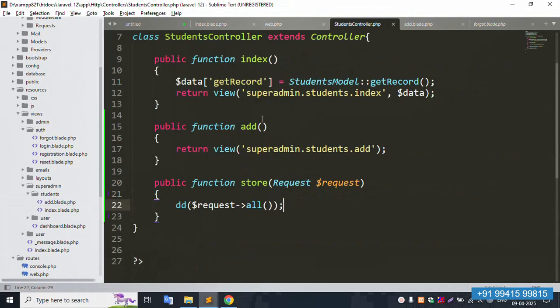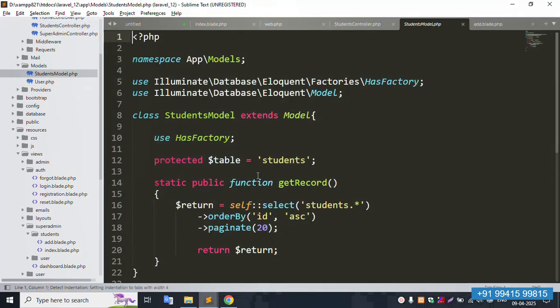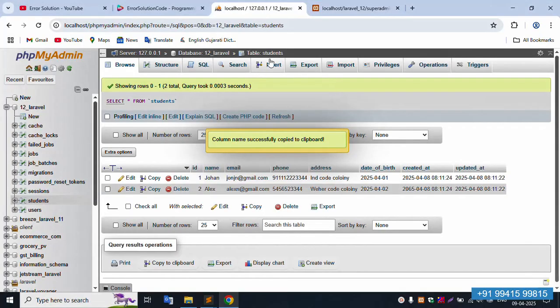Let's first copy the same name inside here, and the model is already included. This is the Student model, and the table name is the student table.